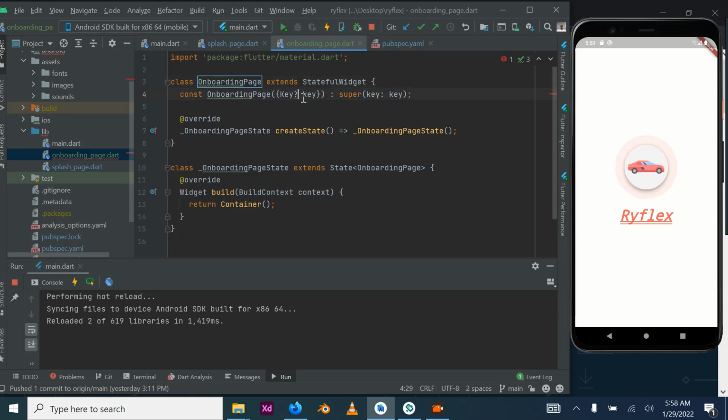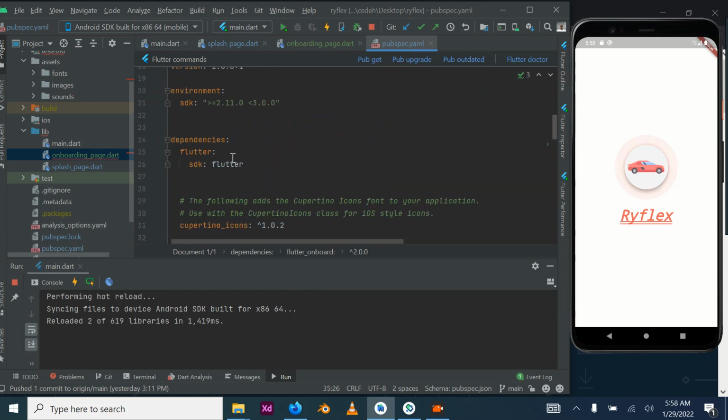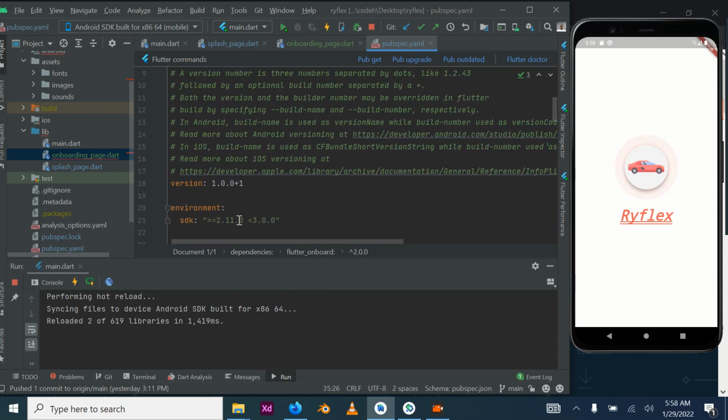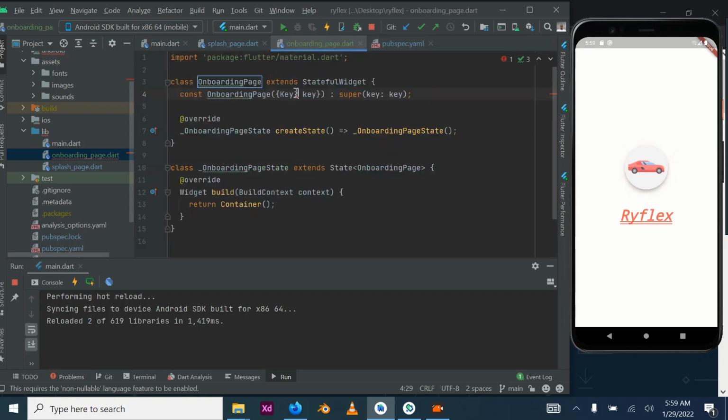Then this is a null checker. It's showing error because we've disabled null check here, by making this 2.11.0 instead of 2.12.0. So make sure you have 2.11.0 so you don't get this null checker error. And then we go ahead to remove this null check. Null check actually checks if a variable is initialized and makes sure that the variable is not empty when it's being used in your application.